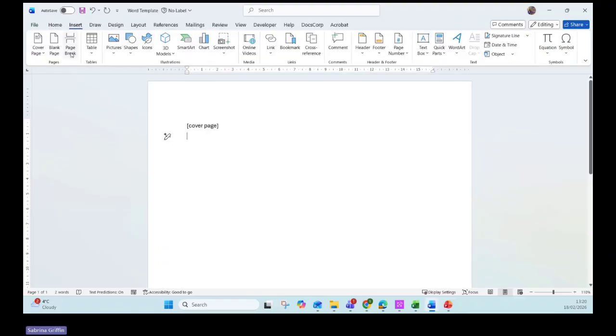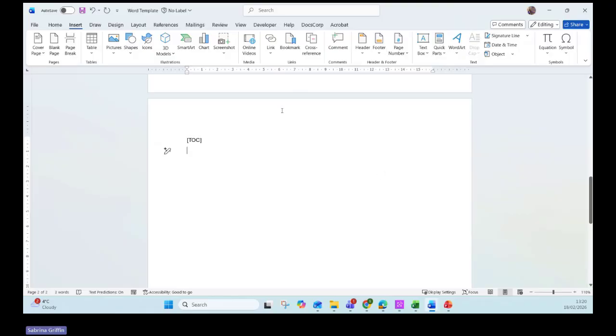We are next week going to look at section breaks, which I mentioned. So it might be, later on down the line, we're replacing this with a section break, but right now we're just going to put in a page break so that we've clearly moved on to the next page. On my second page, I want to have my table of contents. So I'm just going to put TOC in there. And again, page break down to the next page.